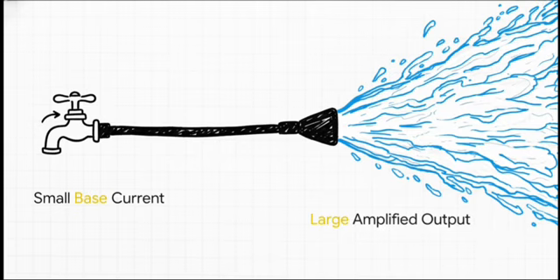You have a simple little diode that's now in control of a huge, powerful current source. I love this analogy. It's like a tiny water tap controlling a massive pressure washer. A teeny tiny turn of that tap, that's your base current, unleashes this gigantic, powerful, but perfectly controlled stream of water. And that's your collector current. And that, my friends, is amplification.